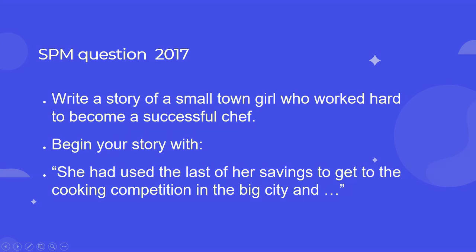All right, so this is when you have to continue her journey. Rising up to the peak, a problem happened, and then she found a solution, and then maybe she won. I got the idea that maybe she actually won this competition after a few times, and she became a successful chef. All right, so that is the whole story that is already given in this question, and now you can complete your story mountain. All right, let's go do that.